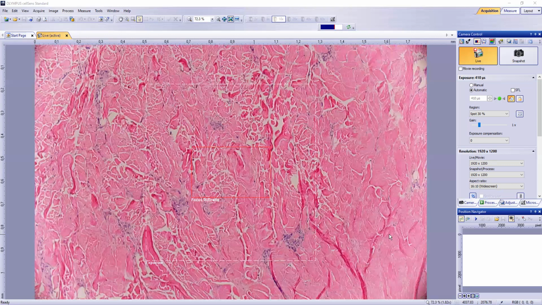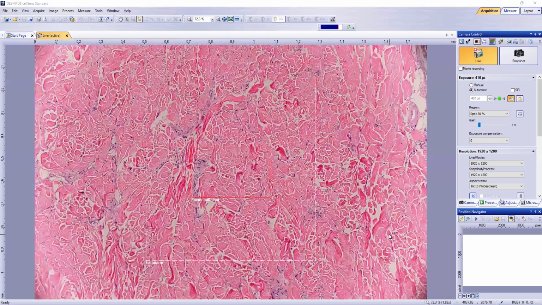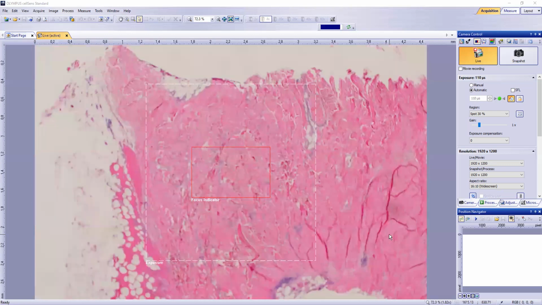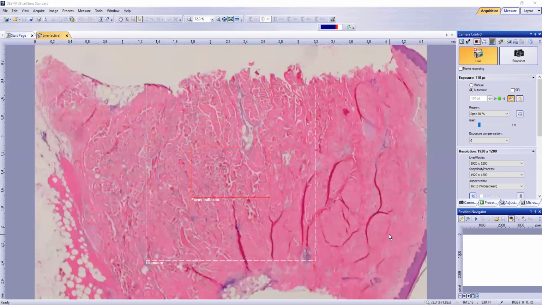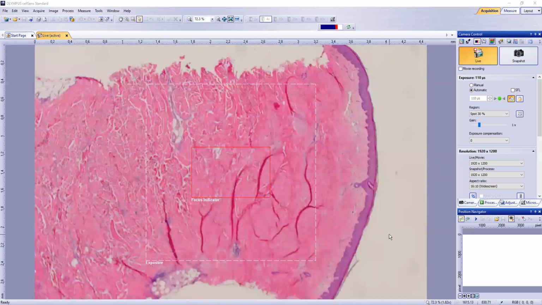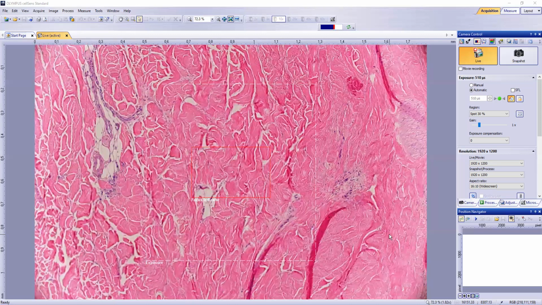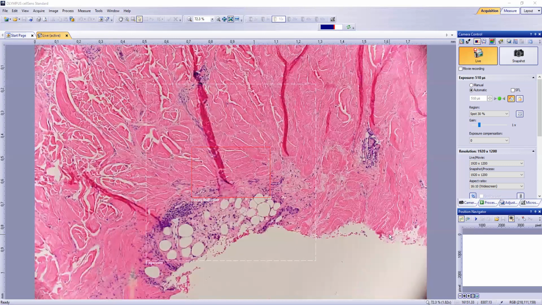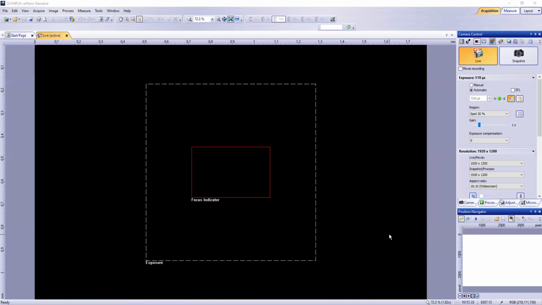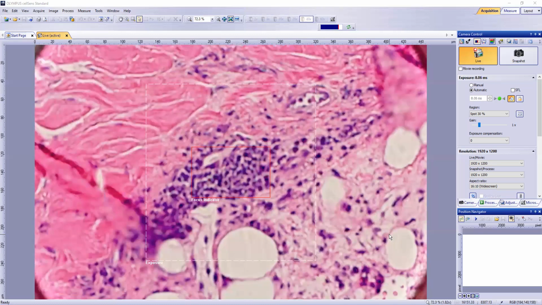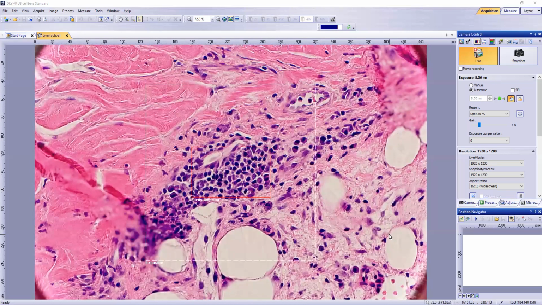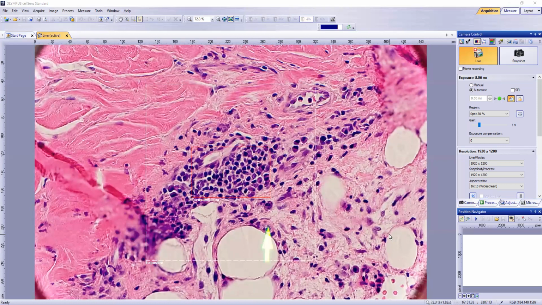The other thing you'll notice is that there's a paucity of adnexal structures in the involved skin. So we don't have adnexae. Hair follicles, eccrine glands are kind of lost. And then it's possibly inflammatory, but if you do see a little bit of a perivascular patchy infiltrate, plasma cells tend to be featured prominently in scleroderma. So you'll see that there's a collection of plasma cells here with eccentrically placed nuclei and amphophilic cytoplasm. So this is an example of scleroderma.